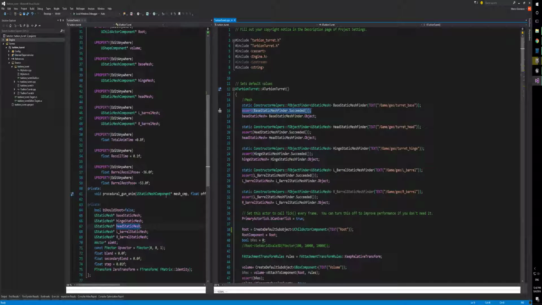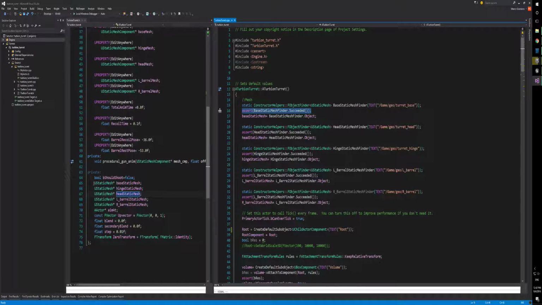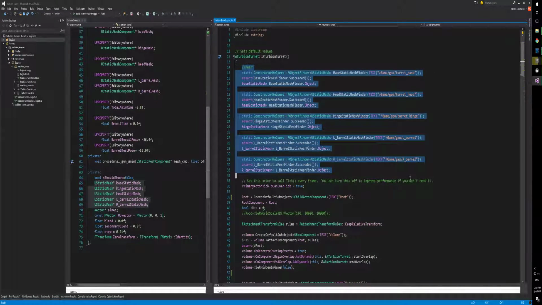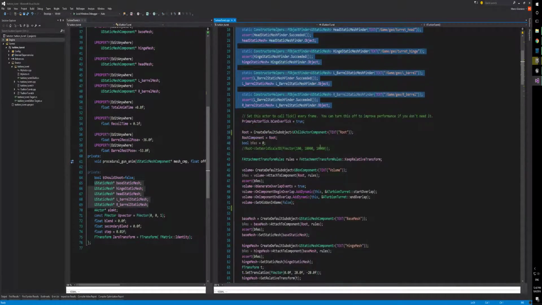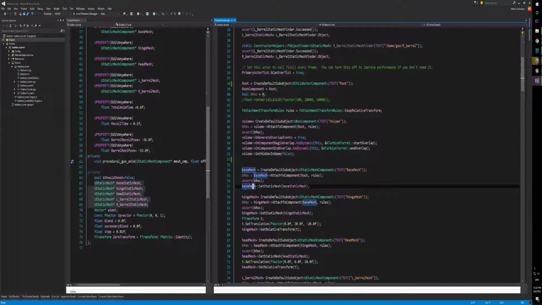If it did, we have a pointer. We create a pointer for each of those meshes, and we set the base static mesh, which is a UStaticMesh pointer, equal to the static mesh finder object. You don't have to do this. It's just a slightly smaller shortcut, so we don't have to write all this, but just static mesh. We do that for all of them, and then base mesh is a pointer, so we use the pointer notation, SetStaticMesh, and we pass the pointer to the mesh, right?